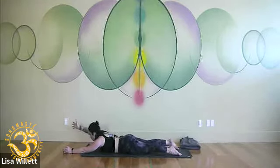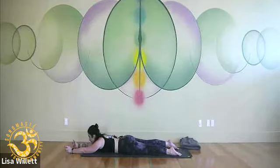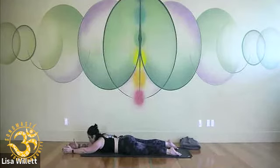Inhaling, right arm reaching out, strong fingers. Exhale, releasing. Next inhale, left arm reaching out, strong fingers. Exhale, releasing. Now we're gonna go opposite limbs.